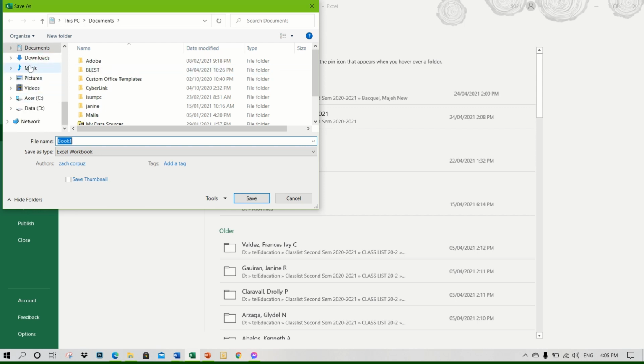So you can just select the folder and then click save. So let's change this one to, let's say, April report, and I will save it to documents, and then I will save it as Excel workbook.